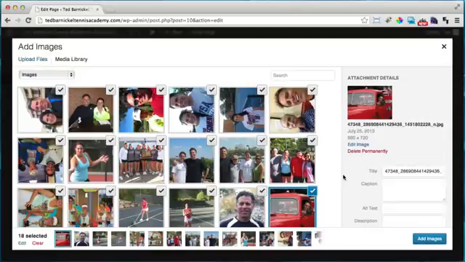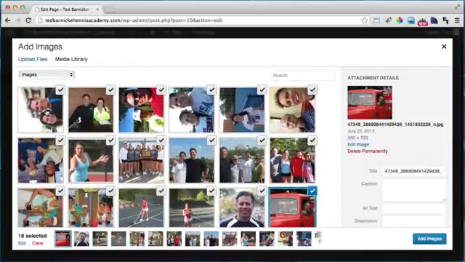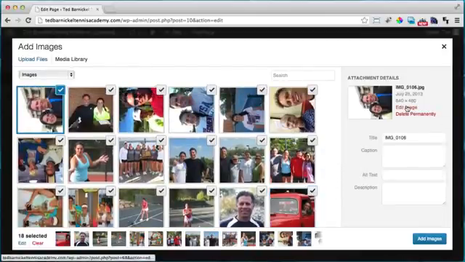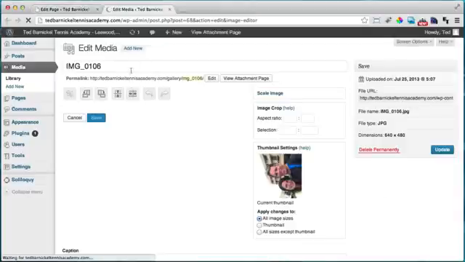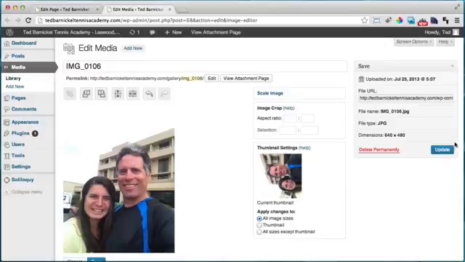All right, and now we have all of our images uploaded, but as you can see, we have a few problems here where the images are sideways. So what we're going to do is we're going to rotate all of these images that are sideways and make them right side up. So we're just going to click on them and click Edit Image. It'll open up a new window, and we'll just rotate it and click Update.